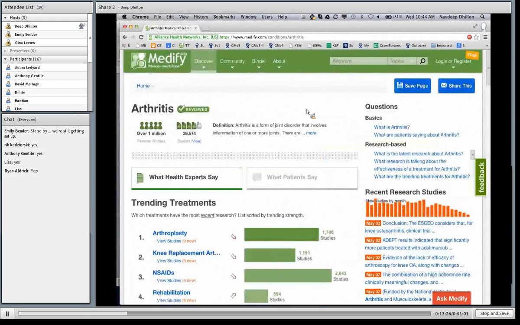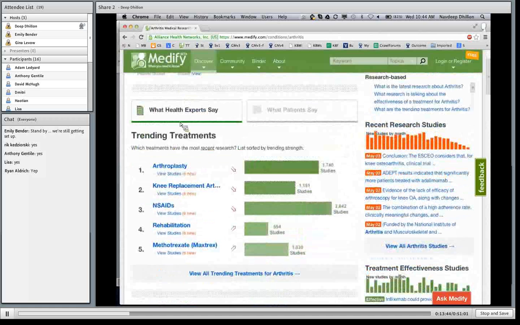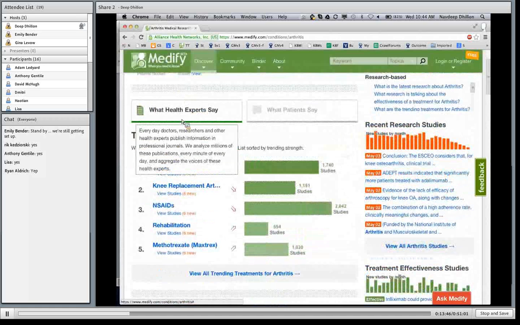One of the things is there's some anchoring information here, some definition info about arthritis. We're bootstrapping our knowledge base from UMLS, which is put out by the NIH. So we've got a few million treatments and conditions and symptoms and demographic information. So that's one piece. The other thing is we have this high-level pivot.